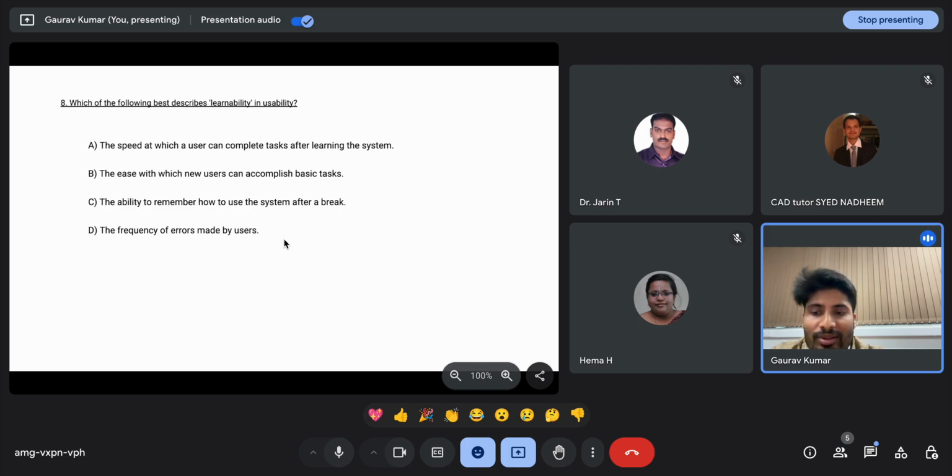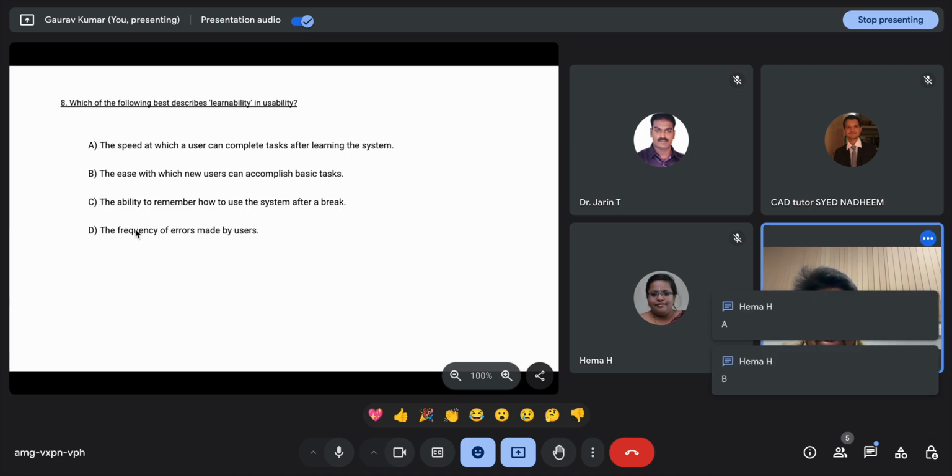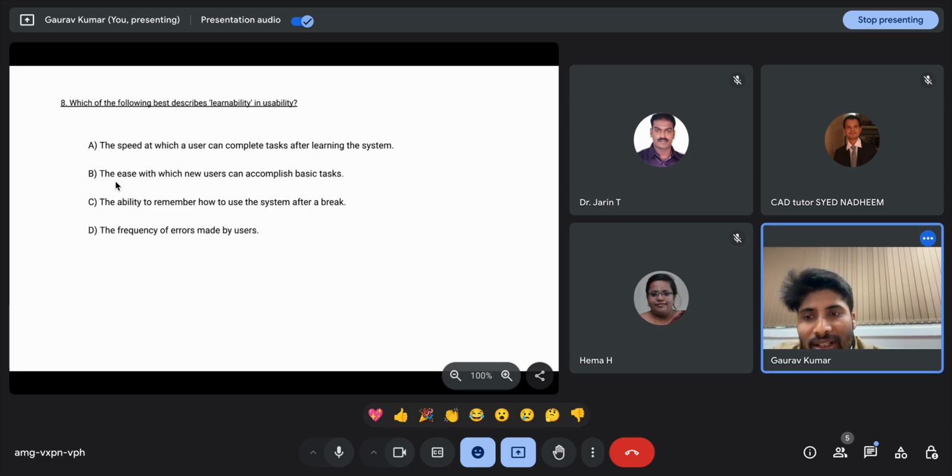Okay, so it is saying option B. What about the others? So definitely the correct answer for this question is option B, the ease with which new users can accomplish basic tasks.